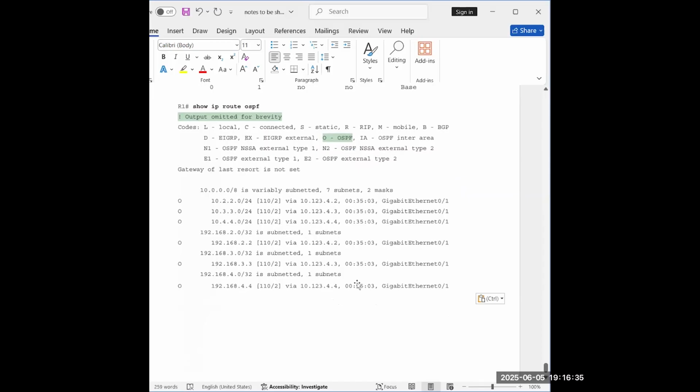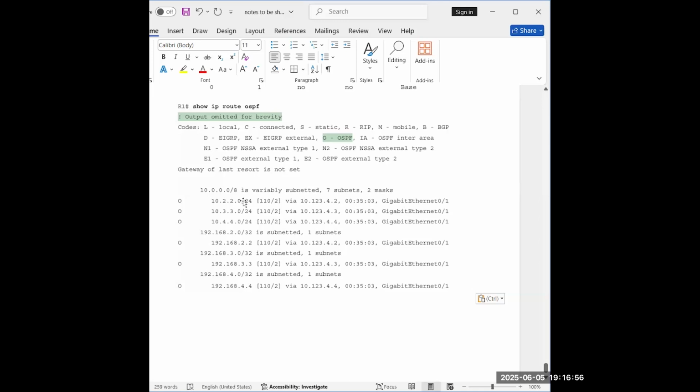And this is the uptime of the neighbor, of this network. 10.2.2.0 or 10.3.3.4. So this is the uptime of this network being live in the network.